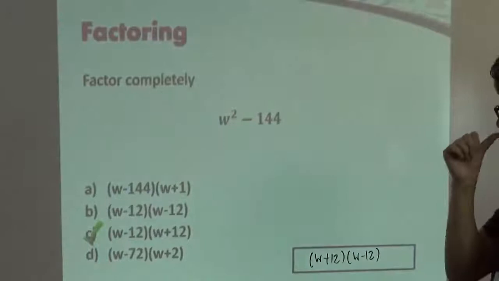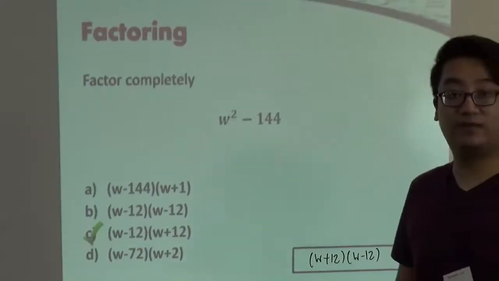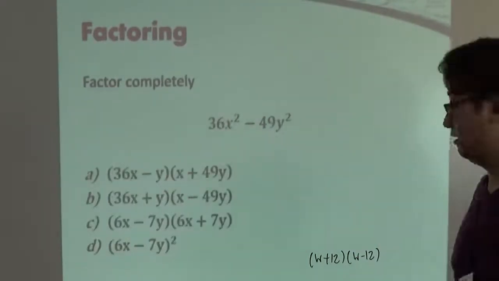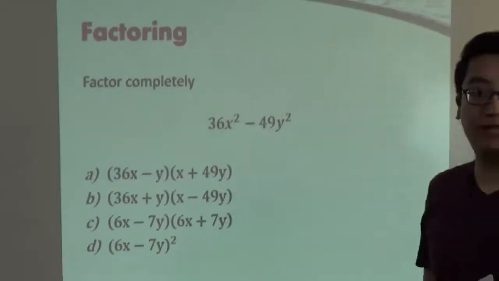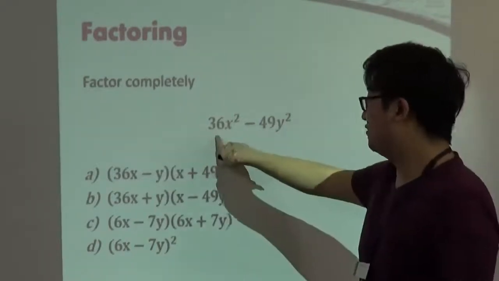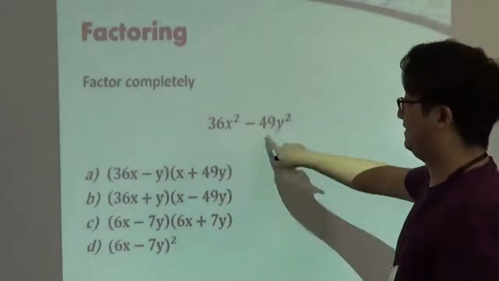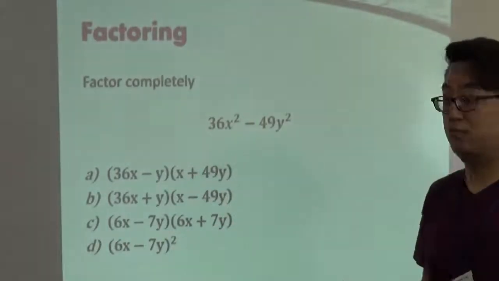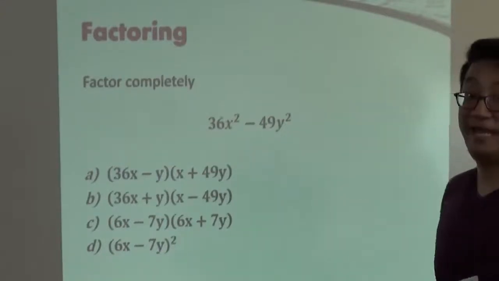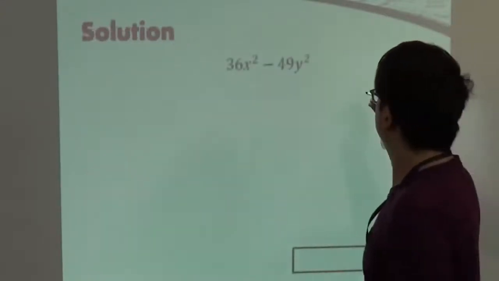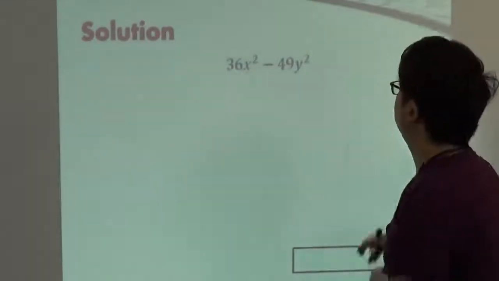So there's actually a form for this. So let's apply that difference of squares to our next question. The reason why is because if I were to try the AC method for this one, my A term would be 36, and my C term would be 49. That's a very big number if we want to multiply it, right? So we don't want to do that. So let's try the AC method for this one. Or sorry, not the AC method, the difference of squares.